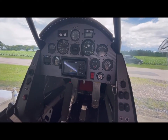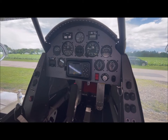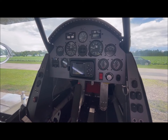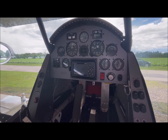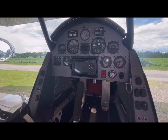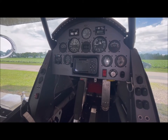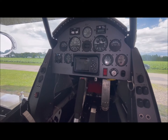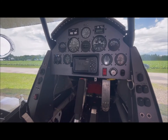One of the first things people want to see is the panel. As you can see, it's mostly a steam gauge panel with VSI, airspeed, altitude, cylinder head temperature, exhaust gas temperature, and coolant temperature. The engine is a water-cooled Rotax 582. There's also a very good built-in panel radio — an MGL M6, 6 watts transmit power, which works very well. There's a slip indicator, a digital tachometer, and a very sensitive VSI, which makes glassy water landings on the floats very easy — you always know your descent rate.